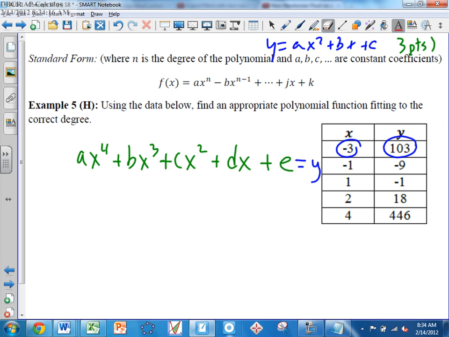Good job. Because the matrix is in order of all your A, B, C, D, E, and then all your constants are on this side over here. Again, your answer is always over here. So if you want to put equals y over there now, it might help. So you're going to plug in a -3 for all of these x's here. And be careful when you square or cube or raise a negative to a 4th power, you have to care about your signs here.